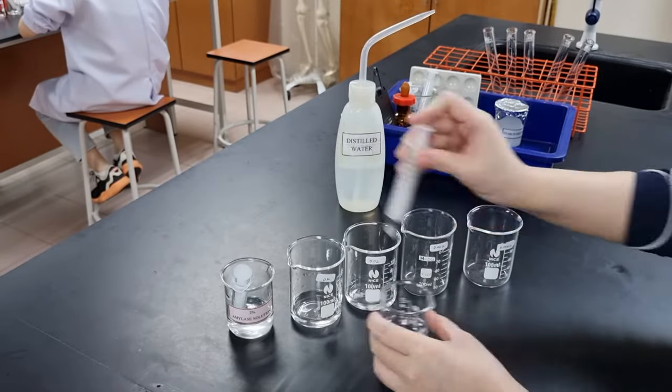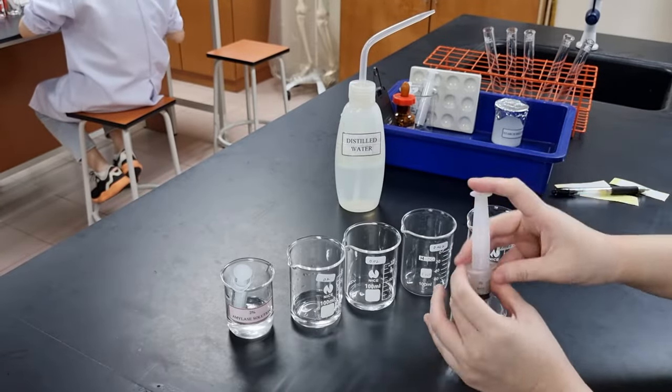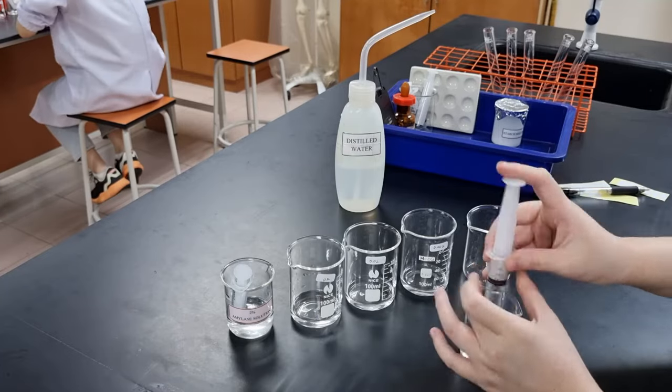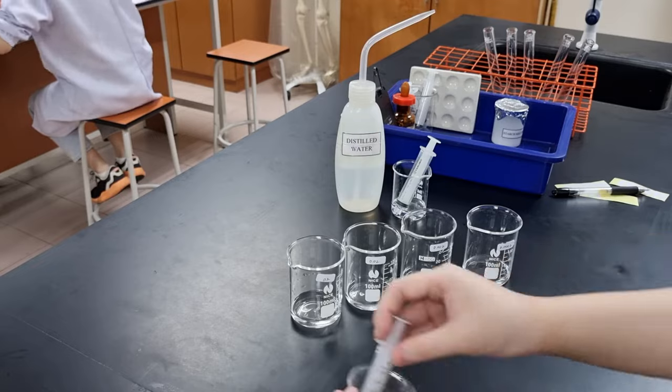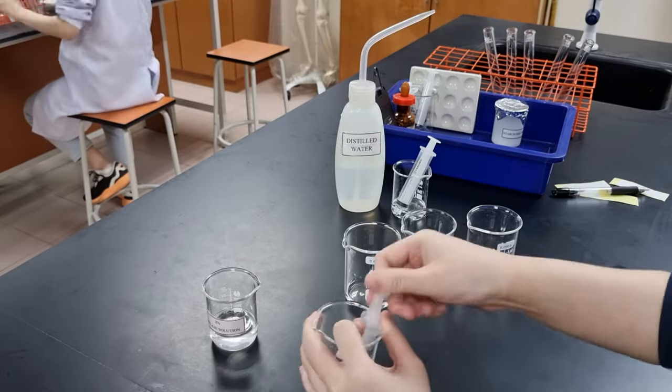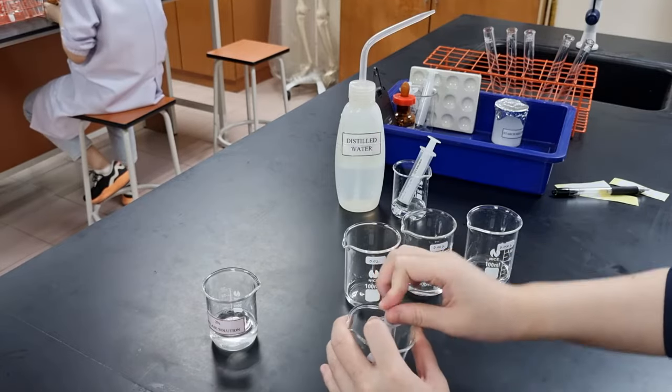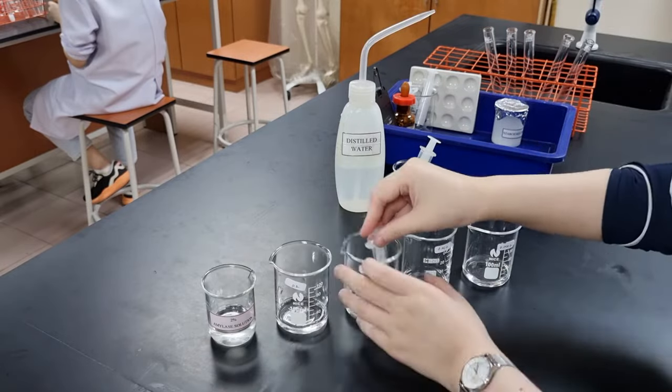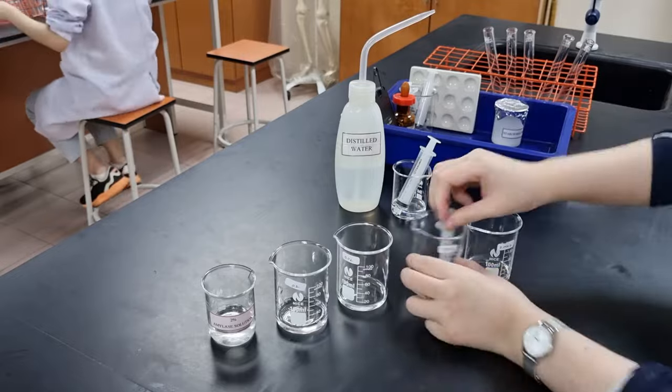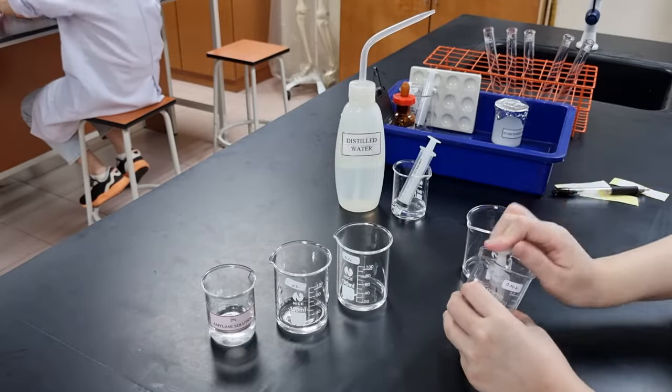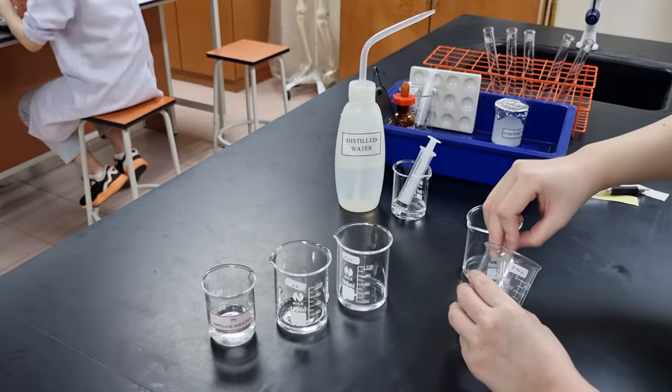I start off by adding distilled water to each beaker, because I know each beaker would have 9 cm³ of distilled water. Then, I transfer that 1 cm³ from a previous concentration, and move the stirring rod up and down in order to mix properly. So this is me transferring 1 cm³ from one beaker to another until all concentrations are prepared.